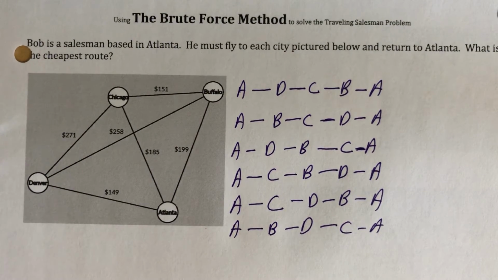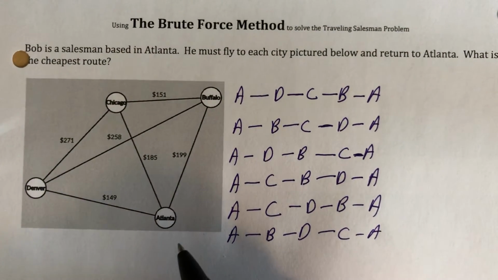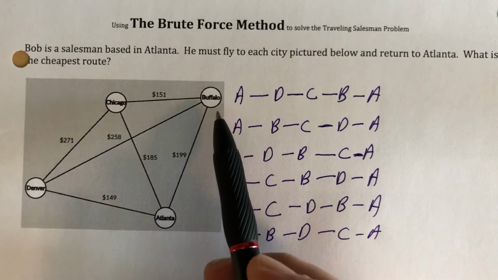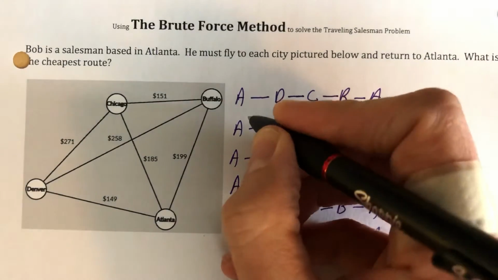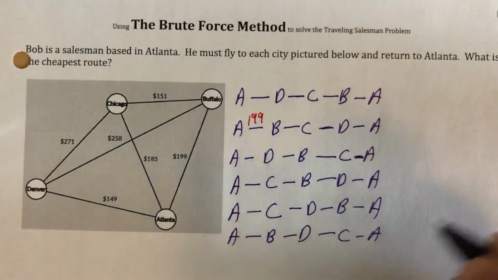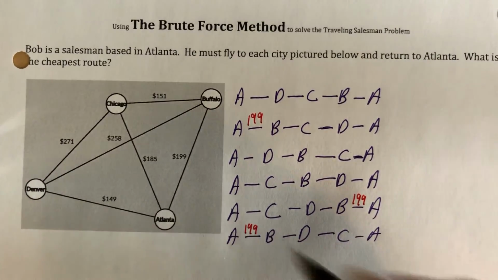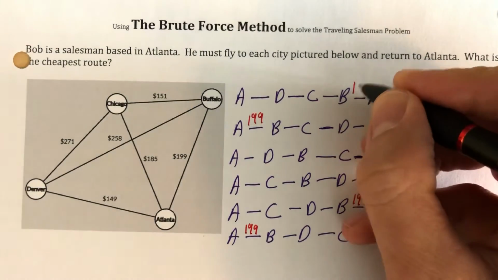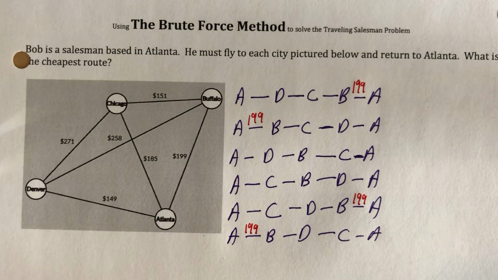So the airfare from Buffalo to Atlanta and back, and the reverse is also true for this. I say that because this is not a directed graph. We don't have arrows. The airfare from Atlanta to Buffalo was $199. The airfare from Buffalo to Atlanta in this picture is $199. So all my ABs are $199. Every time I see an AB or a BA, same thing, I'm going to put $199. There are 4 of them. There's going to be 3 or 4 of each of these.